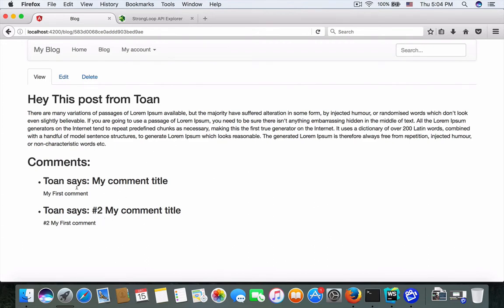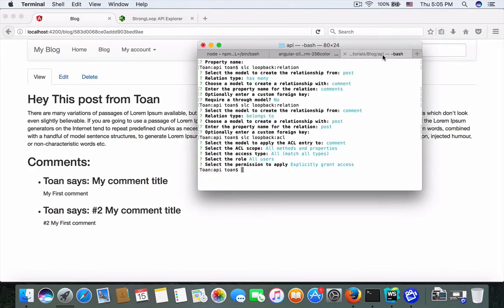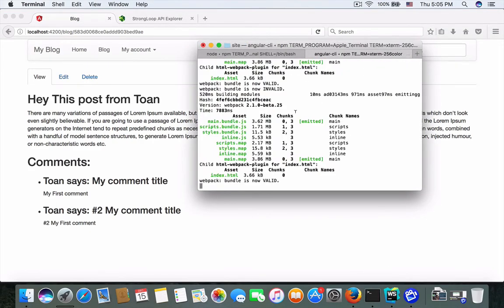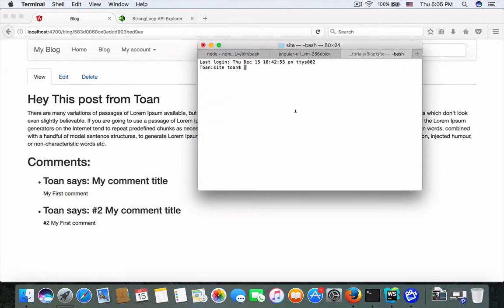Okay, so now we need to create a form for the user to enter a comment here. So I'm going to generate a new component by opening a new tab in the Angular application and typing generate component.